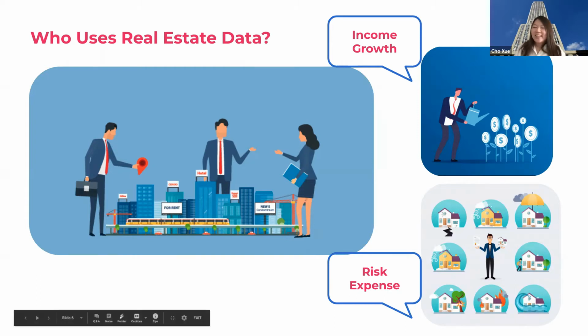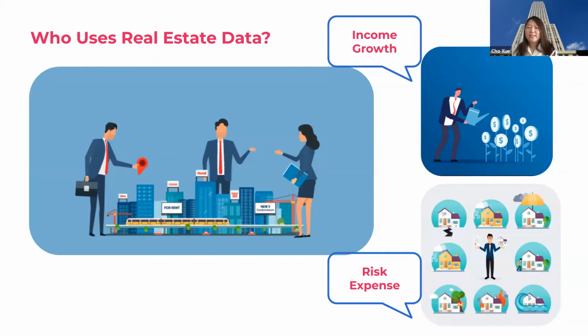And then to the lenders and insurers, they don't care about the upside growth that much, but they are very concerned about downside risk protection. So here we talk about there could be 100 million horrible things happen to a property. As the picture here shows, there could be a hurricane, a fire, or just a tree falling down on the house. And then the lenders and insurers want to understand every little risk around that property so they can make really insightful and informed underwriting decisions.